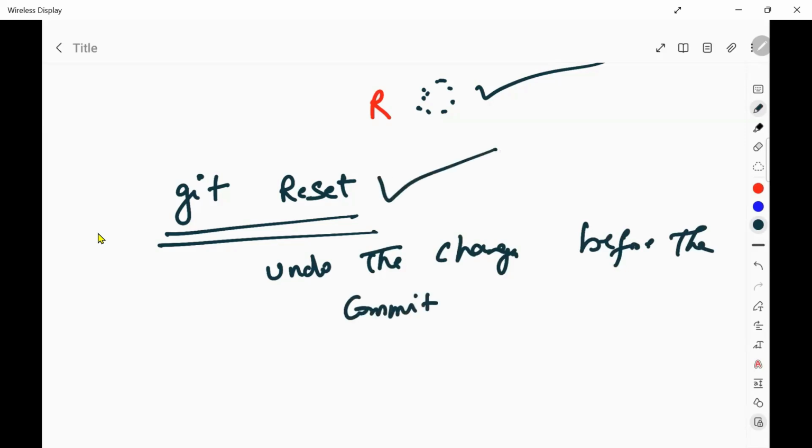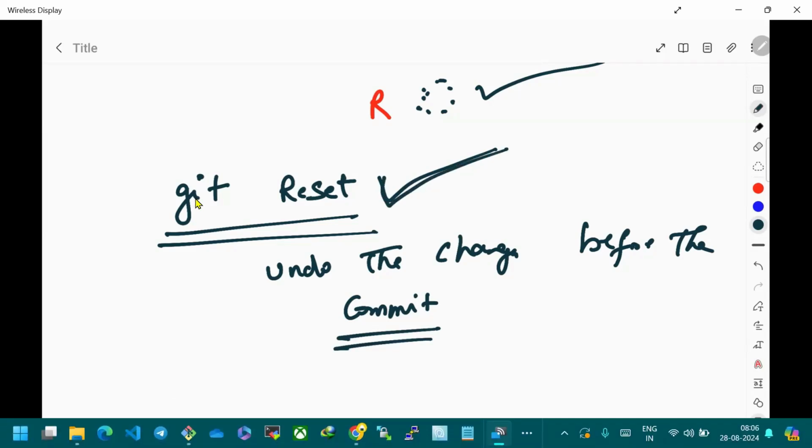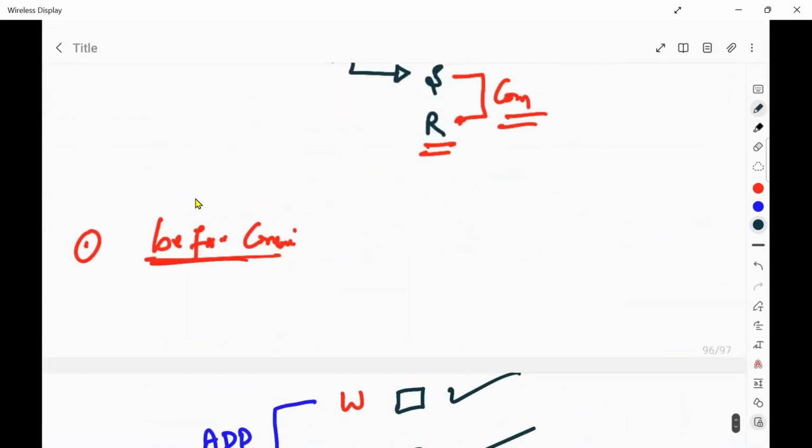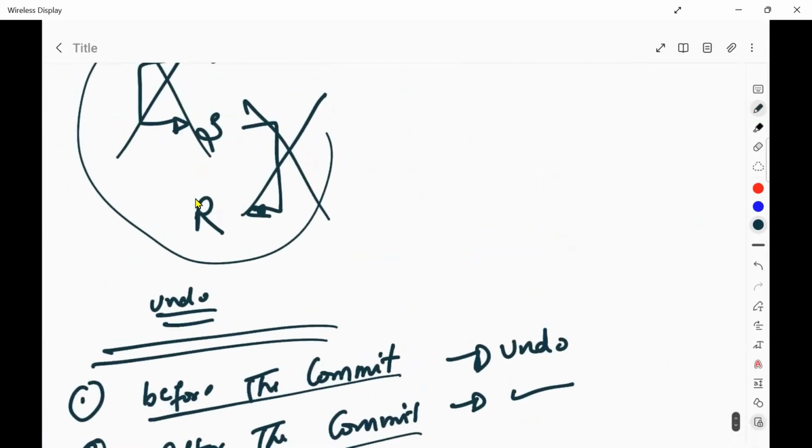Git reset is a command which is used to undo the changes before the commit. That is the use of Git reset. Guys, it was a bit confusing, I know, but I want you to understand what I'm discussing. Are you able to relate to what I'm talking about here?